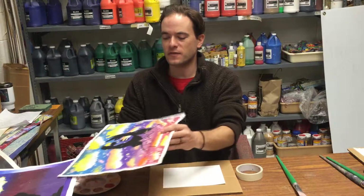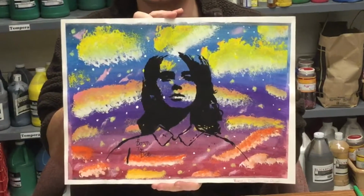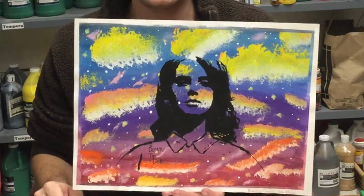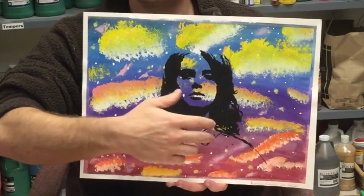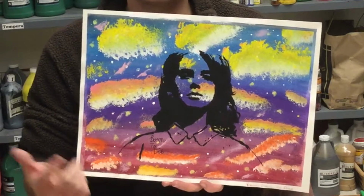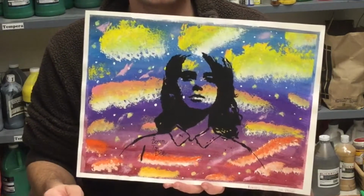In today's lesson, we're going to have a look at how to create the first layer for a painting like this. This painting has 3 layers to it. There's a sky layer of blended color, there's a sponged layer for the clouds, and then there's a black layer silhouette. We're going to be just tackling the blending colors step today.